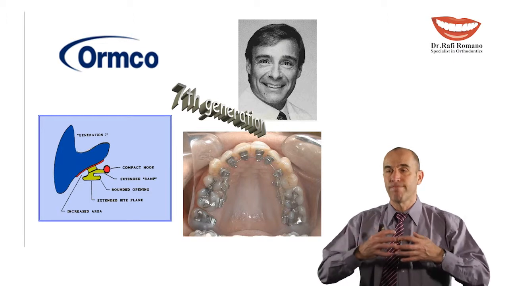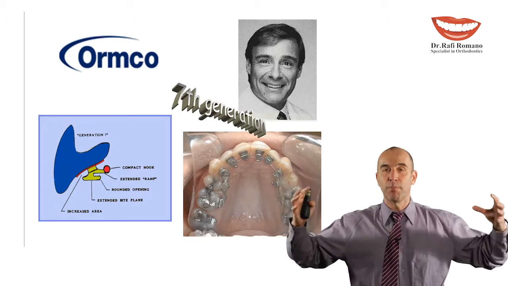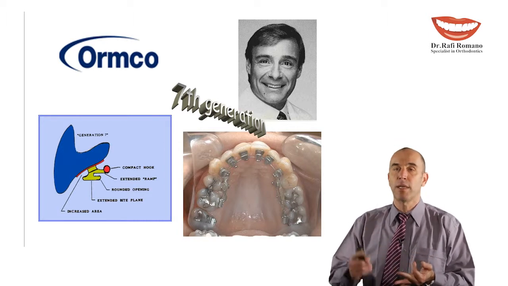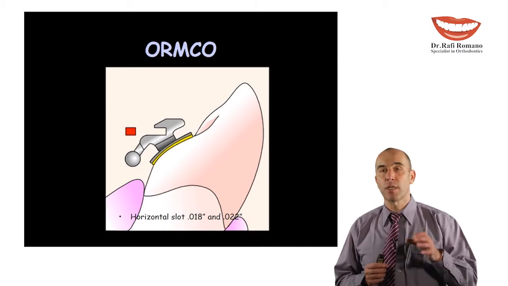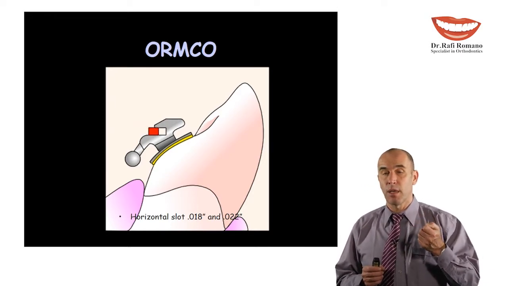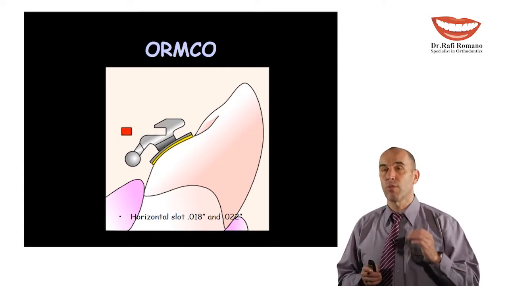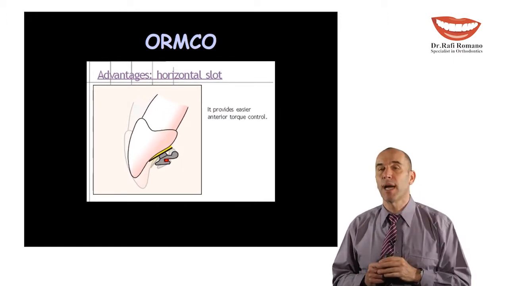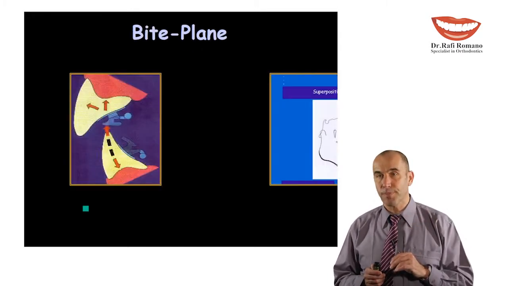We get a lot of help by zooming our brackets to a big one, which gives us a lot of options to put elastic modules, elastic ligatures, class 2 elastics, and so on. The Omko Generation 7 bracket also has the property of having an occlusal insertion. This occlusal insertion of the wire gives us very good control of the torque. This is very nice because with a vertical insertion, the torque is not so easy to achieve.